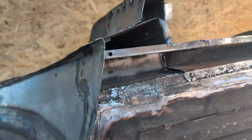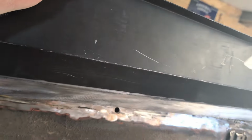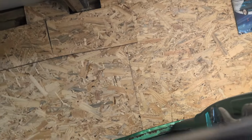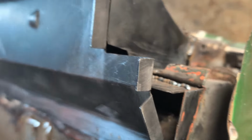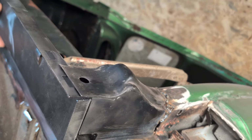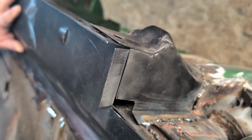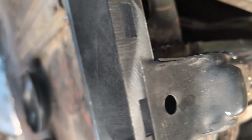Quite tricky to show with one hand, but what I'm trying to do is offer this piece up. So now I'm a little bit, not concerned, it's the wrong word. Sorry, really I'm not organised. I think I need to trim a little bit off the bottom of this B-post bottom, because I think it's just sitting a little bit too low. And I know these aren't pressed too well either, because even if it's super tight, you can see the holes don't line up. So I kind of need to get that flush, which makes sense because I'm struggling to get it to line flush at this end at least with the box sill.